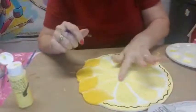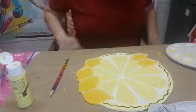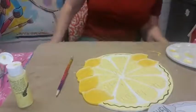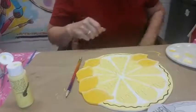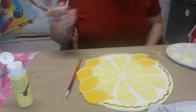Alright, so I'm going to lay that over there. Some of that paint right there came off a little bit. Let's see if I can... When it gets dry, maybe I can get it back on there. I don't know what happened to it.